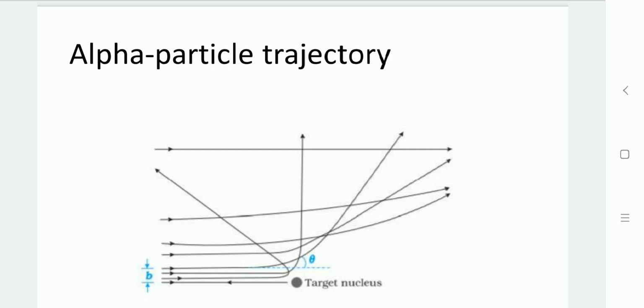Here a small fraction of the incident alpha particles will rebound back, which tells us that a small number of alpha particles undergo head-on collision. So the small volume concentrated at the center defines the mass of the atom. By using the alpha scattering method, we can determine the size of the nucleus: if the alpha particle rebounds back, then within that size defines the nucleus. Outside this size of nucleus, the alpha particle won't deflect and will move in a straight direction.